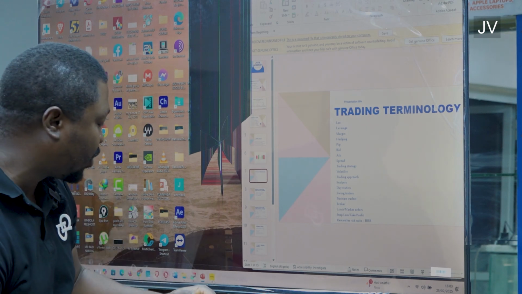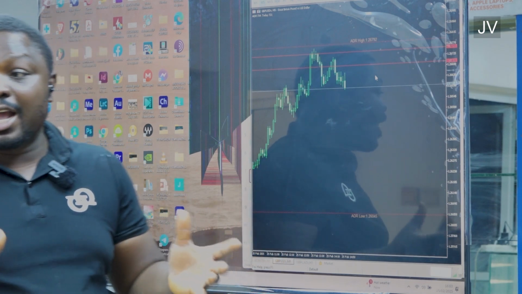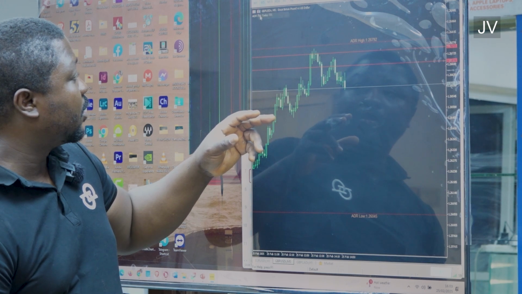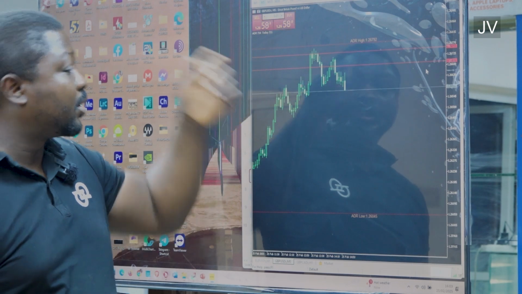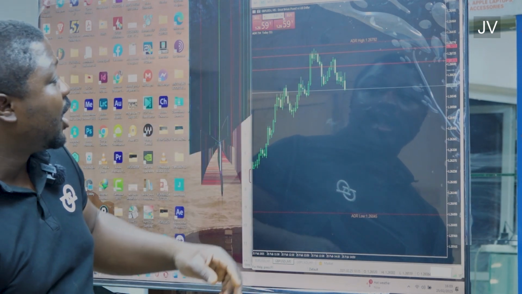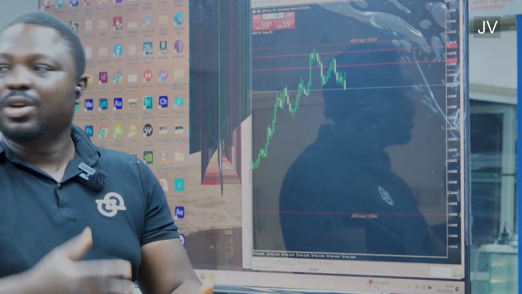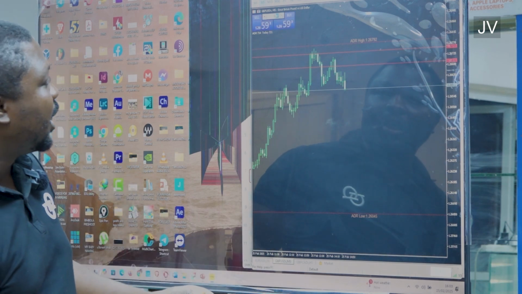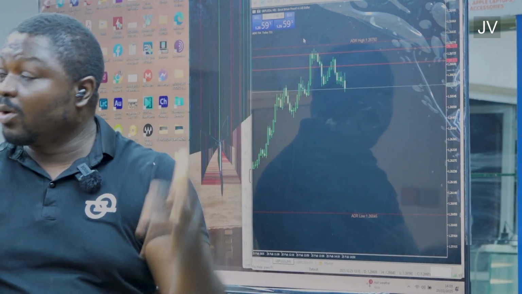Let me go to the chart so that you can see. This is it here now. Can you see this chart? MT5 or MT4. Looking at this, 0.01 is micro lots. The mini lot is 0.1. If I have to change it to mini lot, I'll put it to 0.1, 0.2, 0.3, 0.4. There is still mini lot. The standard lot is one lot here.